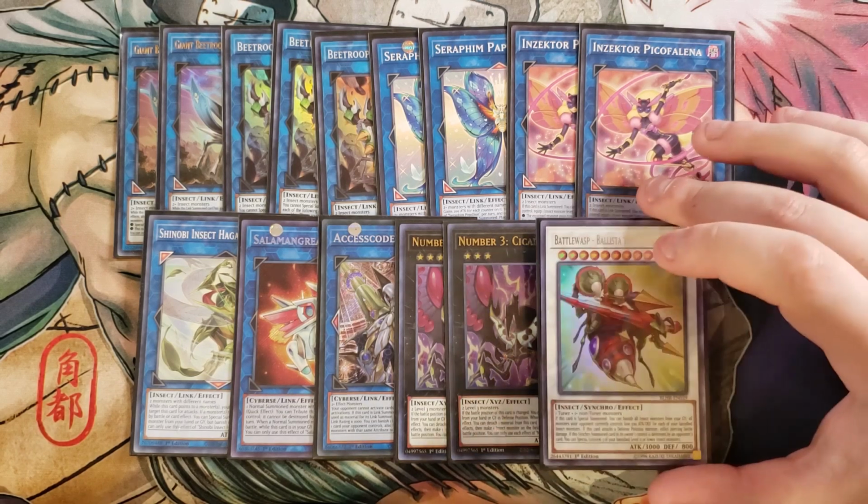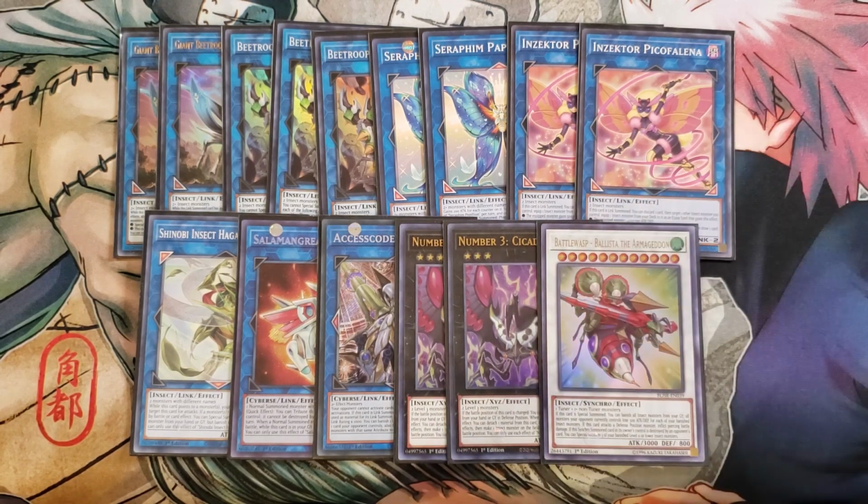We then play a single copy of Ballista the Armageddon. I wanted to play at least one of the Battlewasp Synchro cards, and this is the best one of them all because it has an insanely good effect that if this card is special summoned, you banish all insect monsters from your graveyard, and all monsters your opponent currently controls lose 500 attack for each monster that's banished.